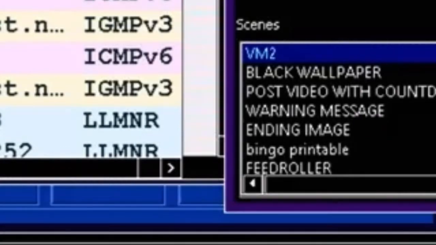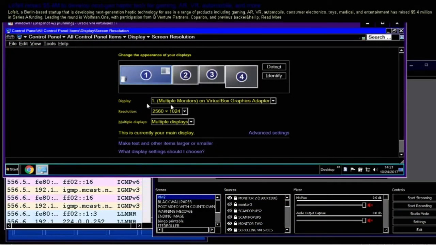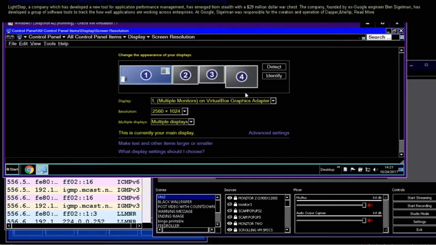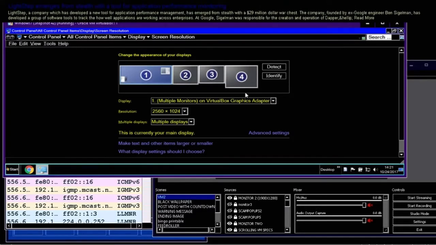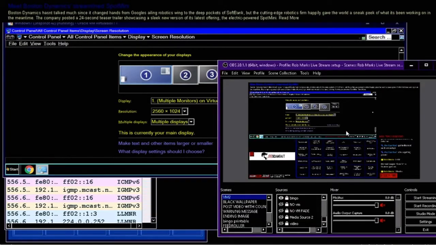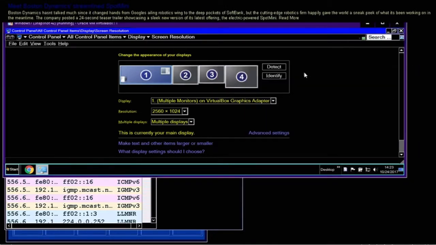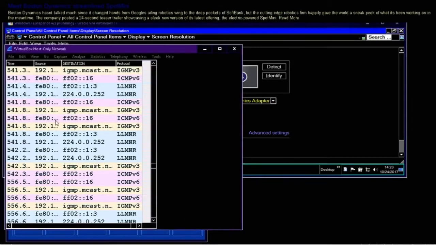And the way this works, so let's say I want to force the virtual machine to stay on top. Hit the control key and the space bar at the same time on the keyboard. If you want to see what my desktop really looks like, it looks like this, a mess. Okay, and I have my Wireshark right here.